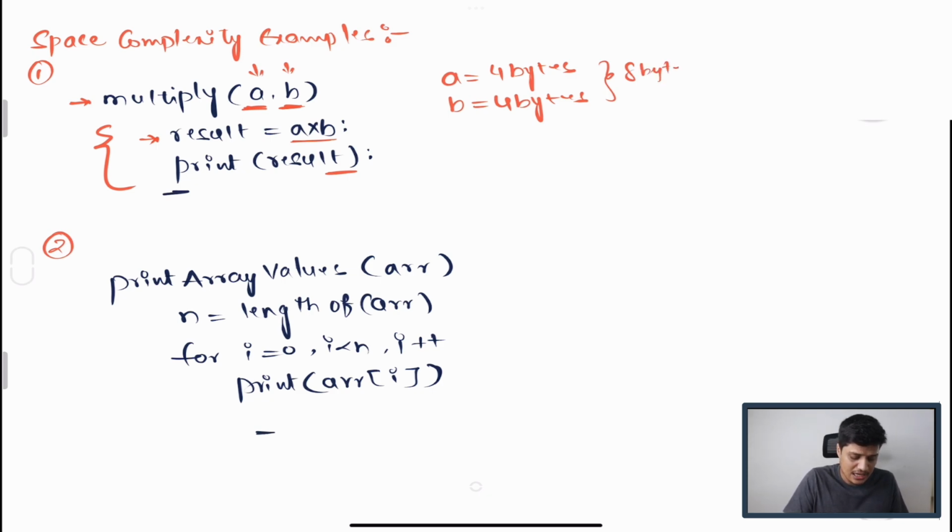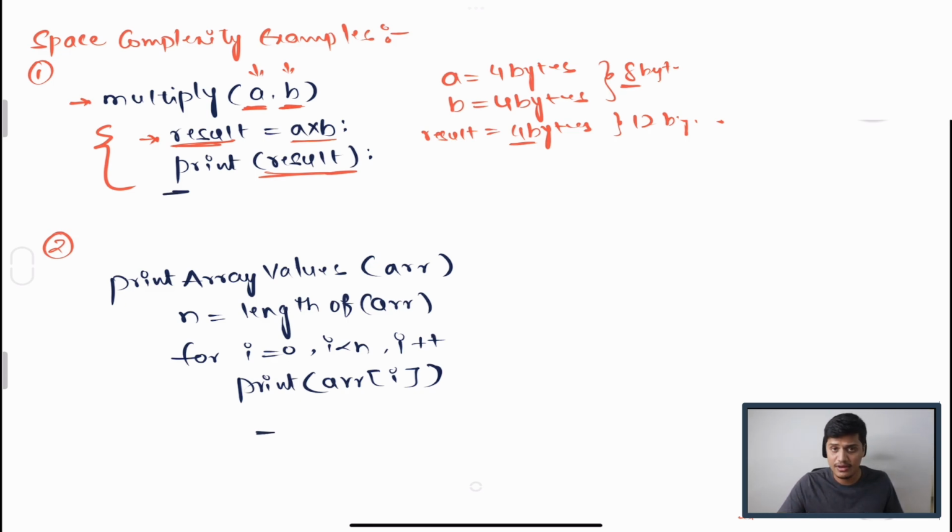Okay, so after that, whatever multiplied result we got after multiplying A with B, we are assigning it to another result variable. Obviously it is also an integer variable, so the result variable will also consume 4 bytes of memory. As a result, so far 8 plus 4, we have consumed a total of 12 bytes of memory. After that, we are simply printing the result and stopping the execution, right? This print function also, internally, will not take any arguments. It will simply log the value that we are passing, right?